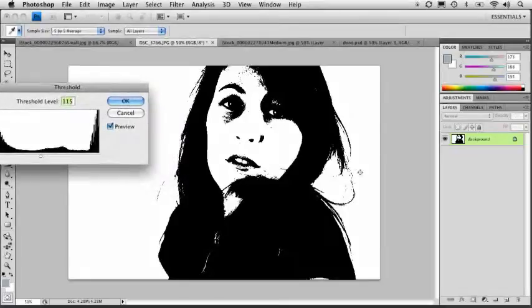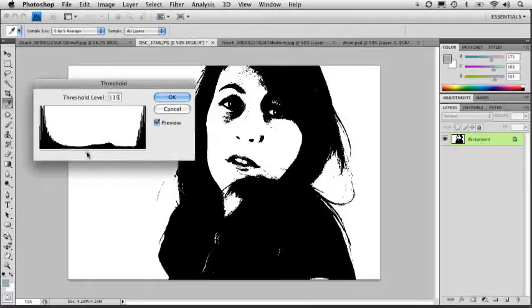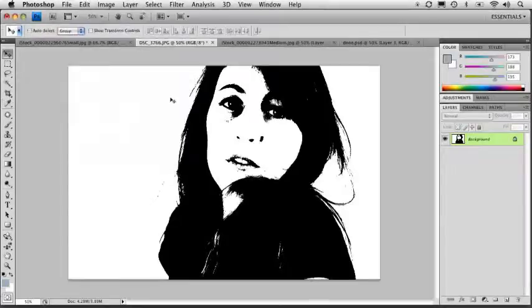And the reason why I like this photo is that she's got some hair that's kind of scattering out here. It's going to add to that kind of grungy look to the whole effect. So let's take that to right about, yeah, somewhere around 100 I think will look good. And we'll click OK. And just like we did with the other image, I'm going to click and drag this to the name of that other file.